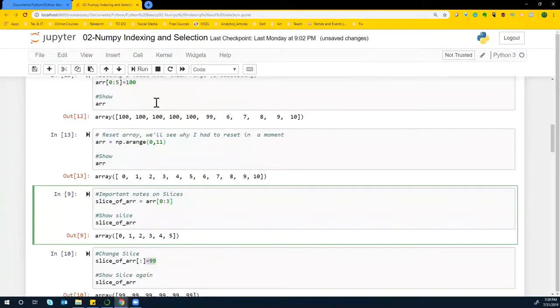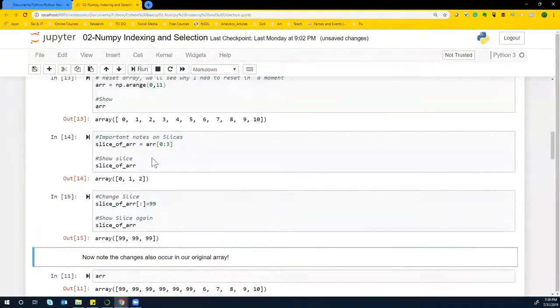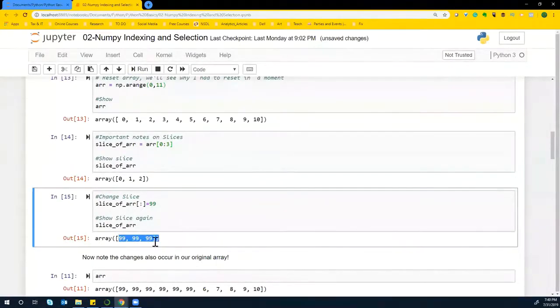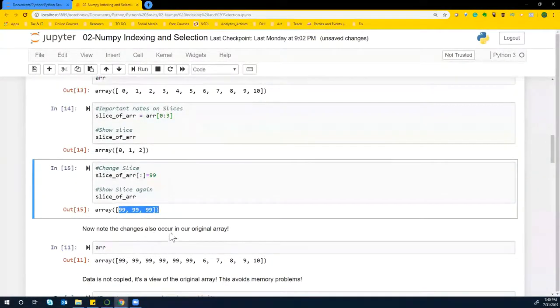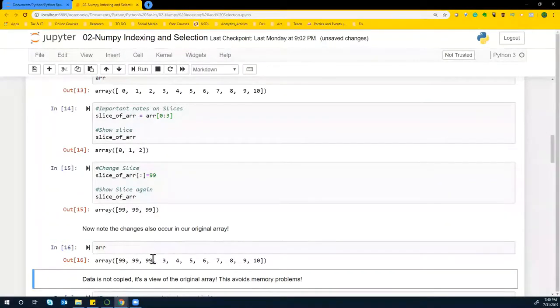So in this particular thing, I'll be saying, say, 3 elements, right? Now what I do is I just replace them with 99. I want to replace these 3 elements that you have with 99, and then look at the array, right? If I replace it, obviously I got 99, 99, 99, 3 times. But now when I look at the original array, you'll see that it has been replaced with 99.